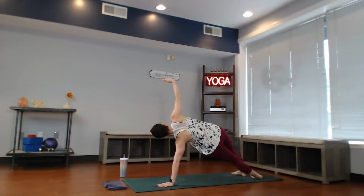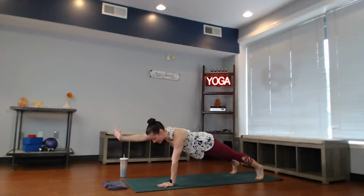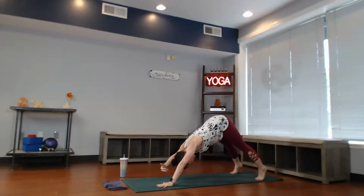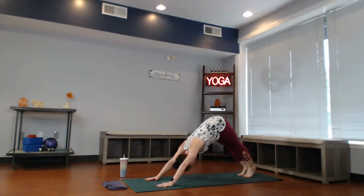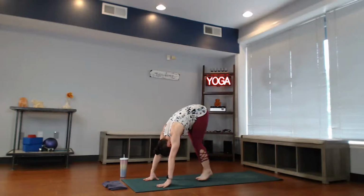Inhale. Rotate around, slide. Reach. Come forward, hips stay high. Walk your feet together. Hold right here. Lift your heels, bend your knees, step or jump to the front of the mat.